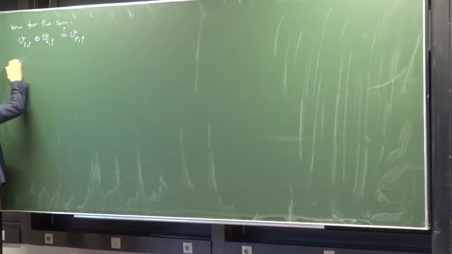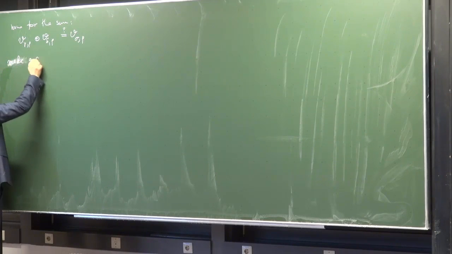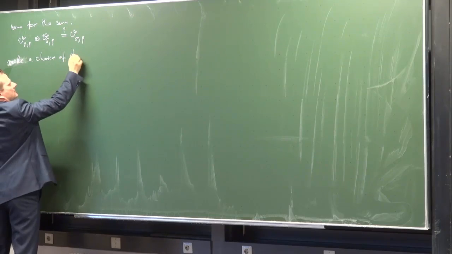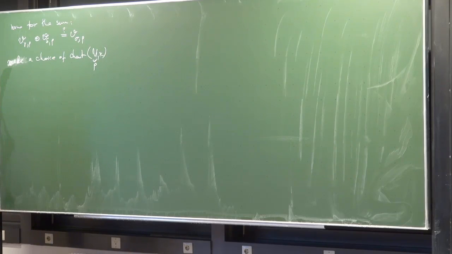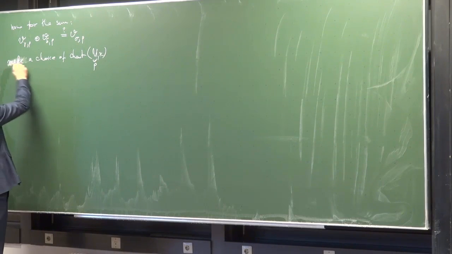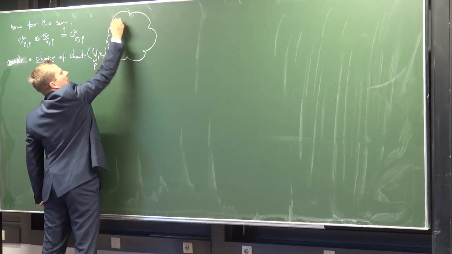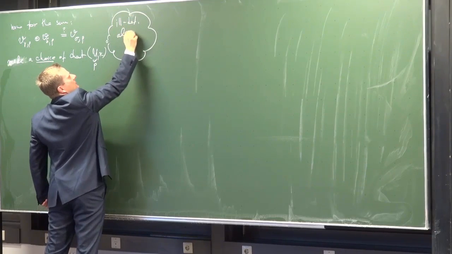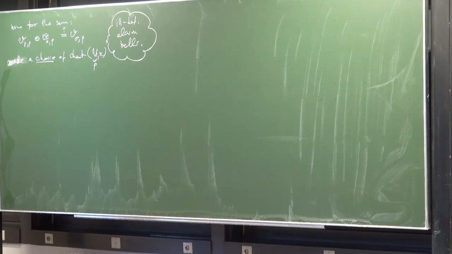In order to construct this curve, we need to do something extremely ugly. We make a choice of chart, a chart U, x that contains the point in question we're looking at. Now, the moment I say make a choice of chart, immediately your ill-definition alarm bells need to ring. Say, okay, I bear with you, but please, if in the end anything depends on this chart, I'm not going to buy it. It's very important.